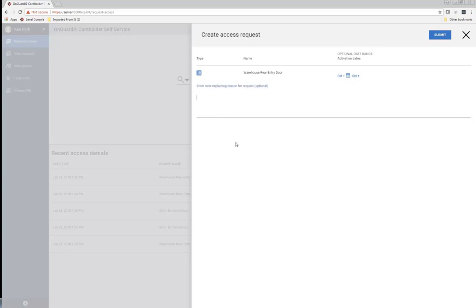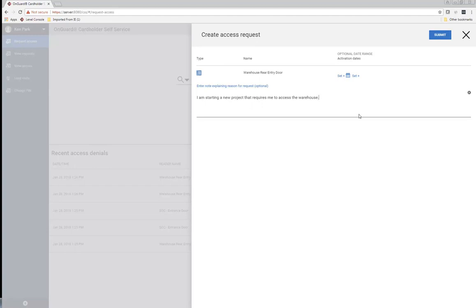But in Ken's situation here, he's starting a new project that requires him to have access to the warehouse door.